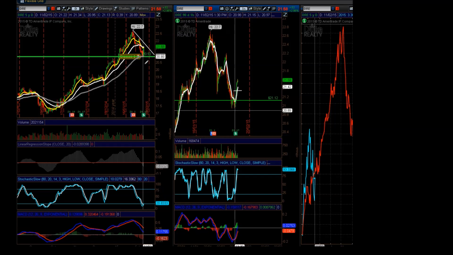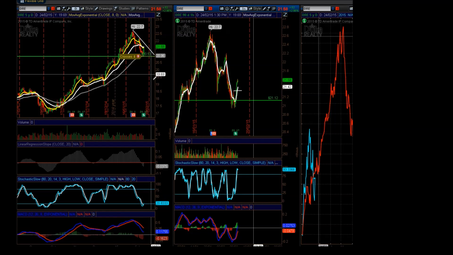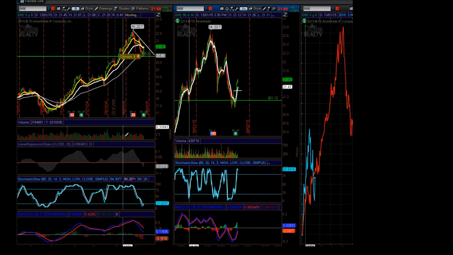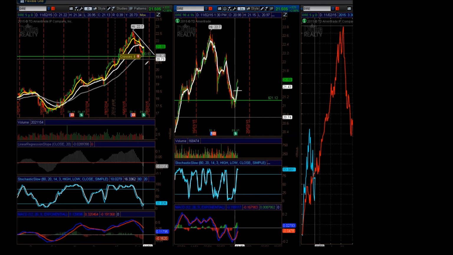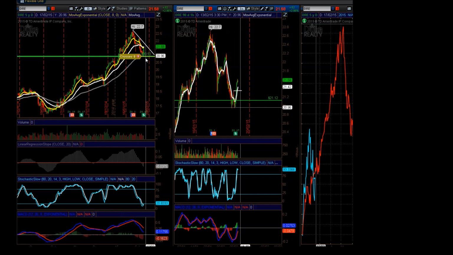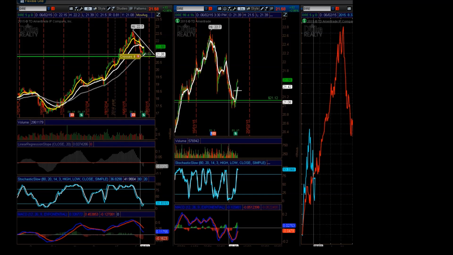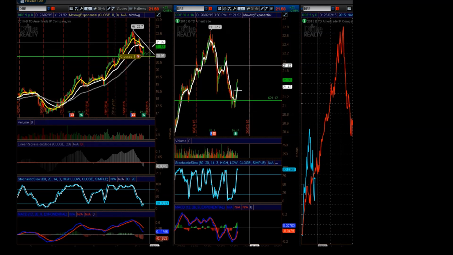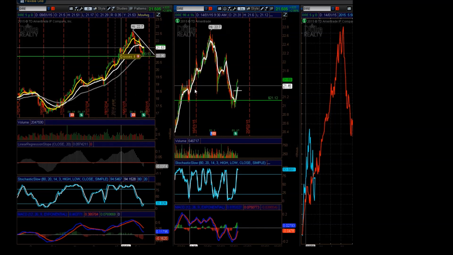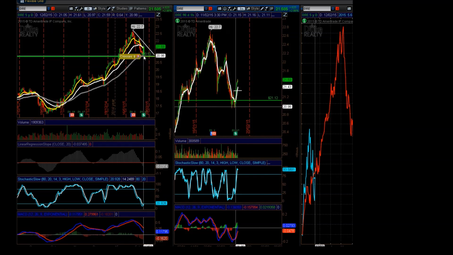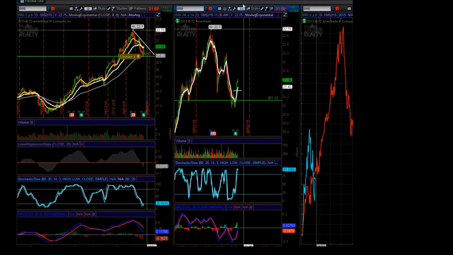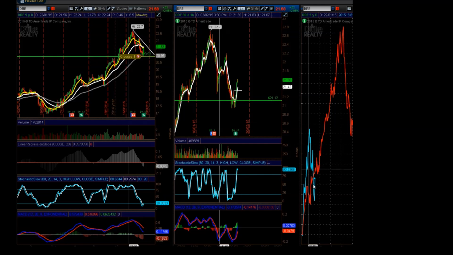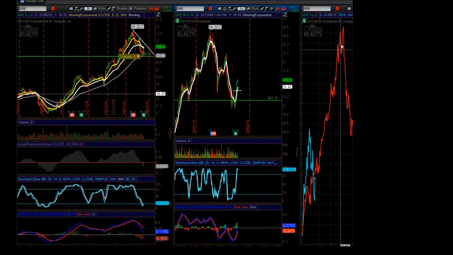Okay, this is another one I took a position in yesterday. It looked like the same setup that I talked about earlier, but it came up on the scan again. I put an alert in here in case it drops below this level. If it drops below this swing point, I'm not interested. I got in somewhere on this pullback and it's starting to push back up to the high side. If you zoom into the seasonality chart, it looked great, looks awesome.